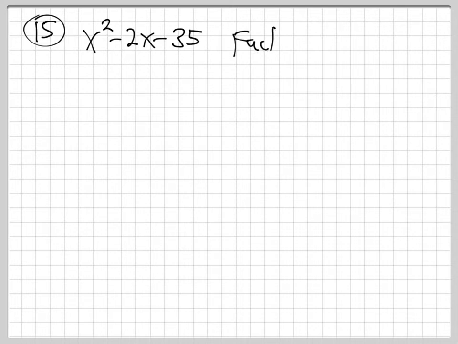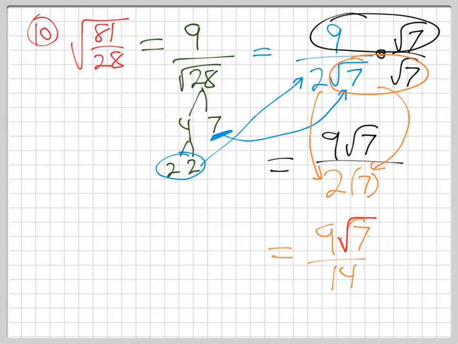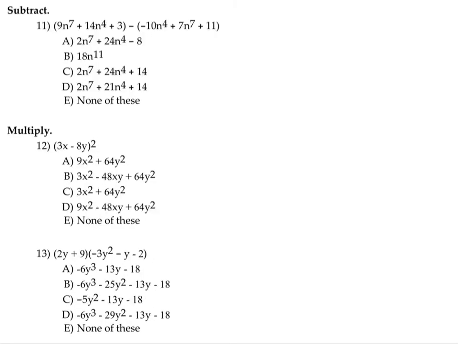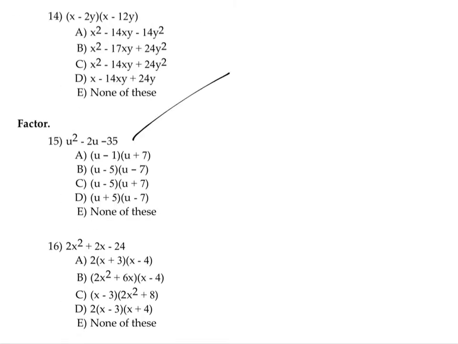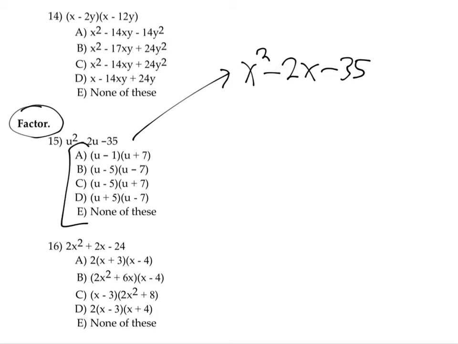And they ask us to factor this one. In fact, it might be helpful just to go back and see it. Yeah, there it is. So I'll make it an x, but same thing. X squared minus 2x minus 35. Factor. So we're changing gears. We're factoring now. See the answers here? So it'll help you. It's kind of nice having the multiple choice.